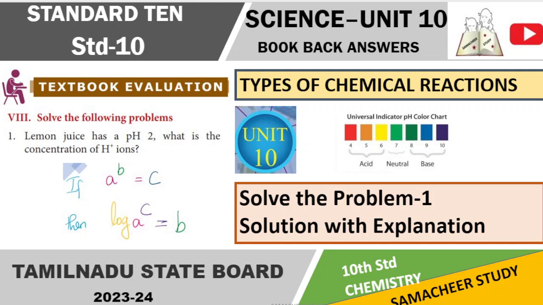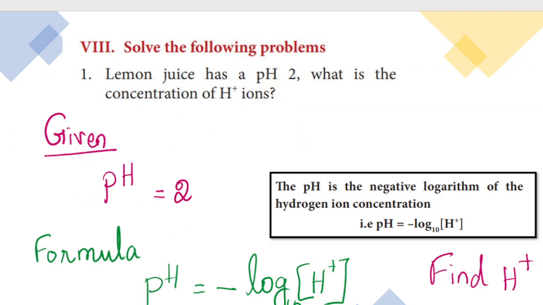Questioned pathrilla students, lemon juice has a pH 2. What is the concentration of H plus ions? That is, lemon juice soda pH value. pH value to get concentration of H plus ion, calculate the concentration of H plus ions.